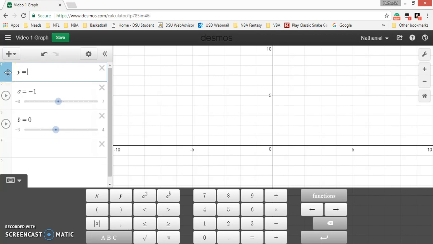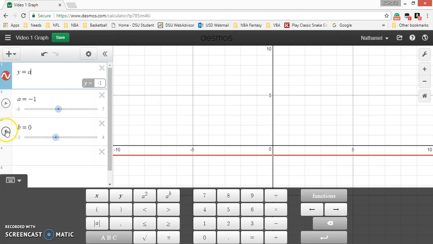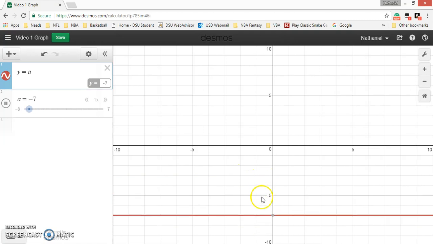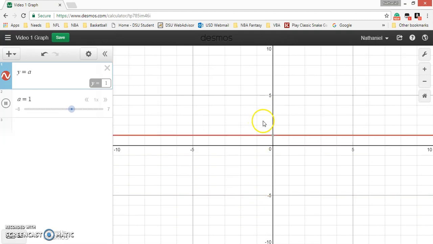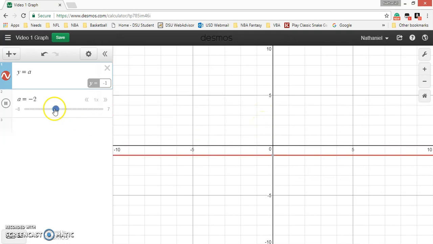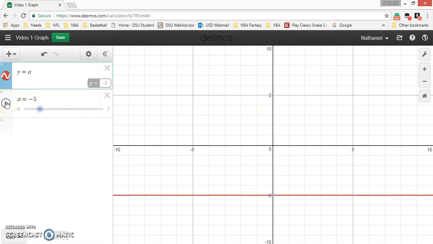We'll go Y is equal to, let's go C. So if Y is equal to, no, excuse me, not C, let's go A. And so we already have our slider up there for A. And again, let me hit play, and you can see our line is moving straight up and down, just the way it would. So sliders can be a good way for you to demonstrate different things in math using a graph.